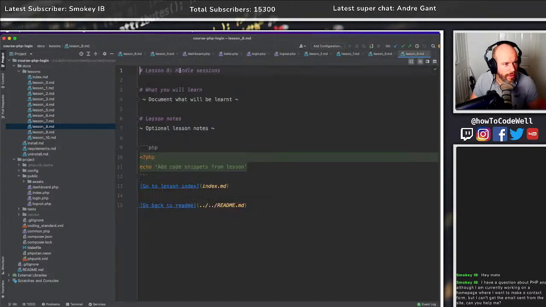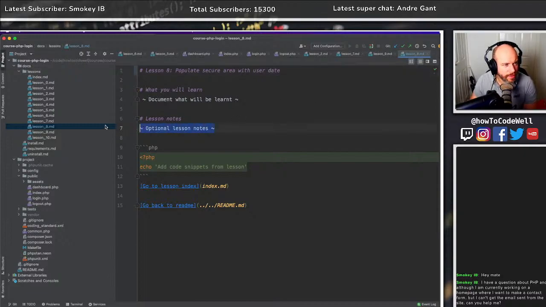So that's no longer going to be called handle sessions. I'm going to make something off the top of my head. We're going to call it populate secure area with user data.